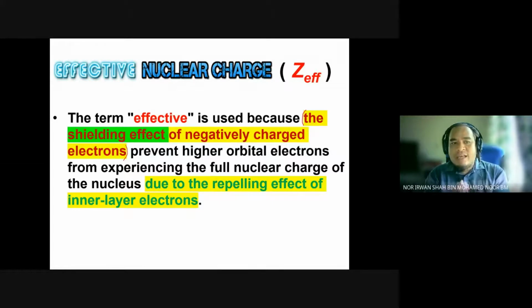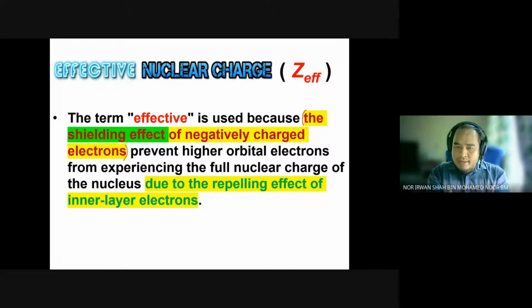Okay, so normally bila berlaku macam ni? Okay, dia macam ni guys. Electrons, normally electrons which are located in the inner shell. Kan, inner shell. So dia punya position itu dia dekat dengan nucleus. So when these electrons are closer to the nucleus, these electrons are being pulled stronger by the nucleus.